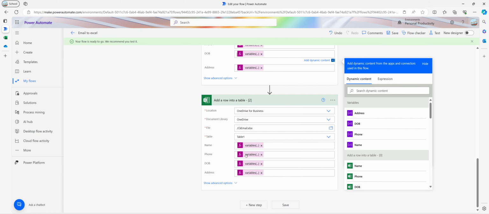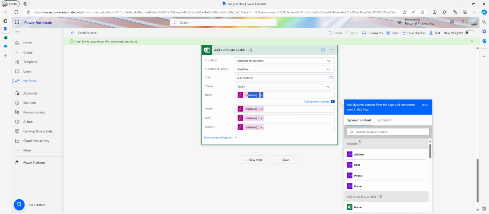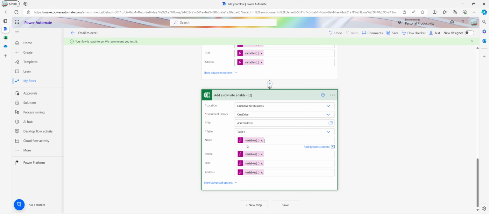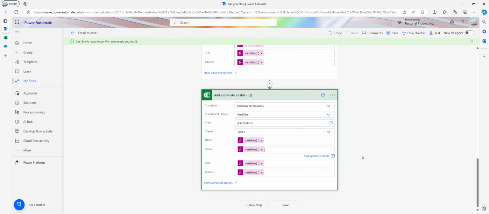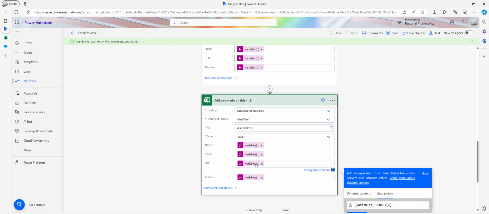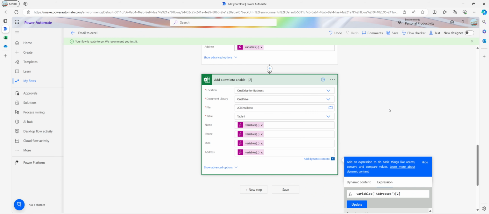What's here? Zero, zero, two. Power Automate is really, really slow today. This looks good. And this looks good. All right.